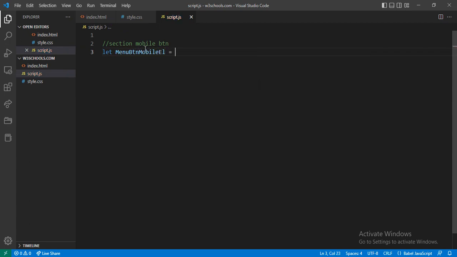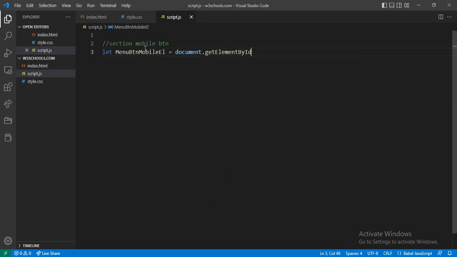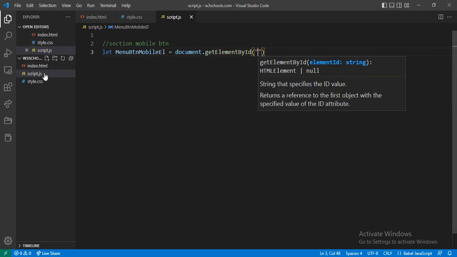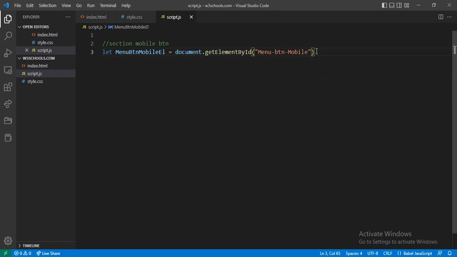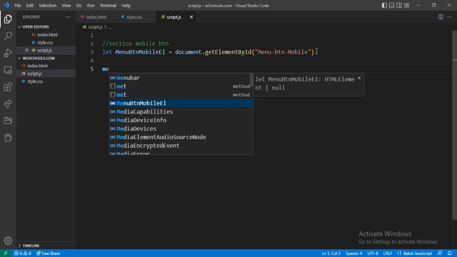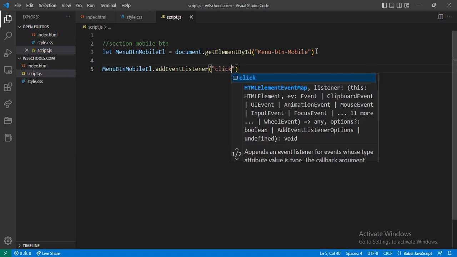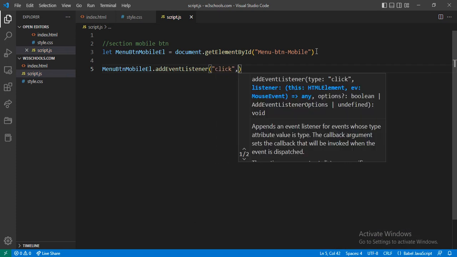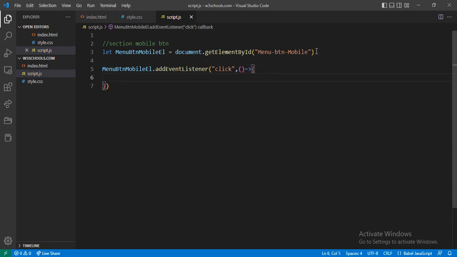After that give document.getElementById, and inside that paste this id name. Now I give the menu btn mobile element add event listener, so that when I click, this function will work.